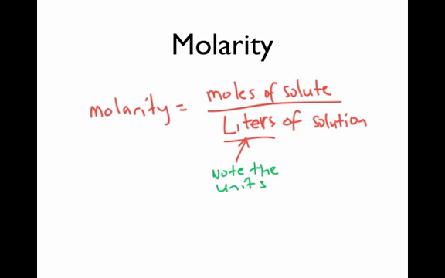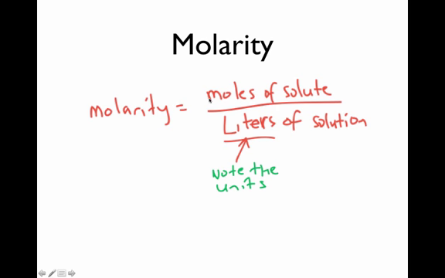Because we are dealing with acids and bases this week, there's one concept from the previous unit that you need to keep in mind for this unit, and that is molarity. Molarity is a way of measuring the concentration of something dissolved, let's say, in a liquid. The formula for molarity is the number of moles of solute, so the number of moles of whatever you're dissolving, divided by the number of liters of the entire mixture. And it has to be liters on the bottom and moles on the top.